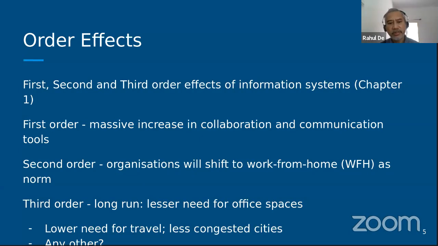Second order effect, which is slowly happening now, and I expect will happen a lot, is this work from home culture. We were not used to working from home. We actually are supposed to work from office. But as I see it, work from home will become a kind of a norm now. In the next 3 to 6 months, many people around the world will be working from home, even though lockdowns may be lifted, simply because they have to be careful and have to maintain social distancing. Now, intriguingly, the third order effect could be that if we start working from home, actually there is no need for an office space.